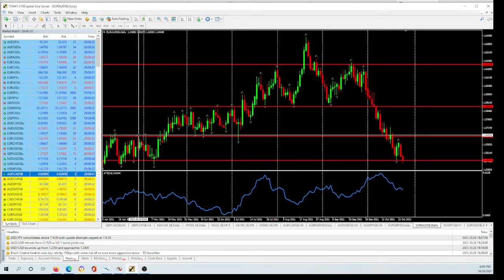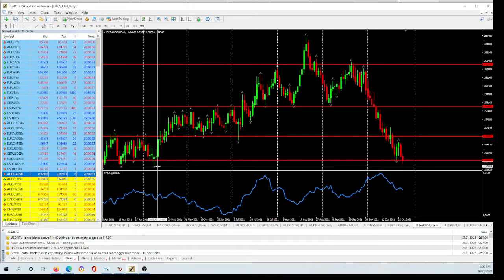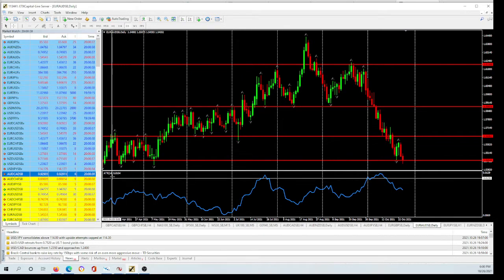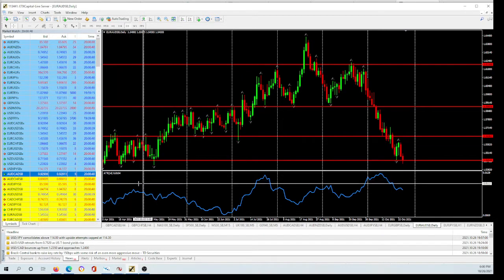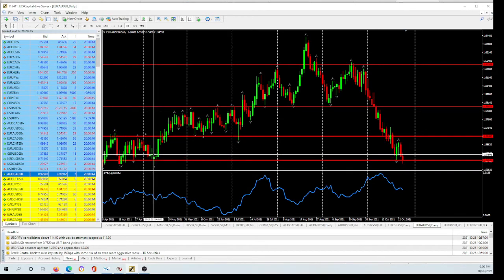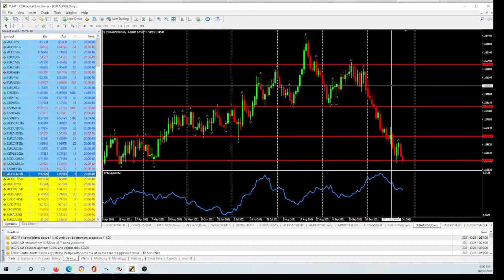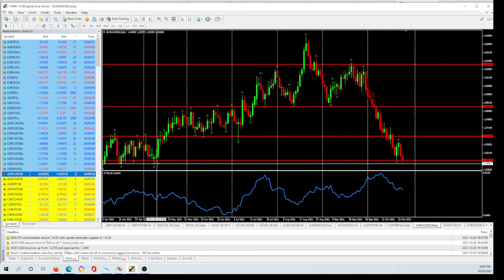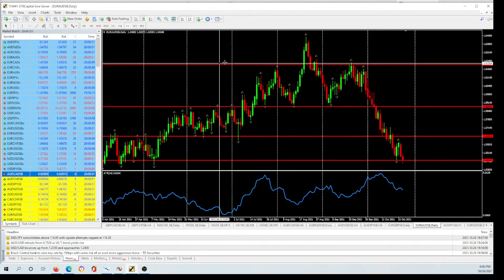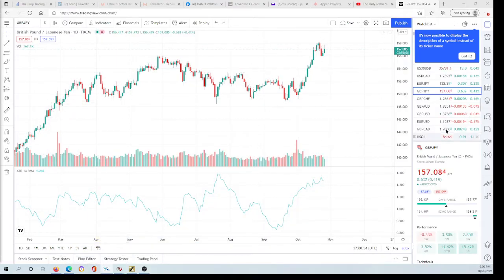So this is the rejection area, and this is here. So when you come here, the average true range is 0.014. So if you add one daily candle to it, you can know. It will give you the stop loss, and you always target about 2-3 because of risk reward. So this is where TradingView is handy.